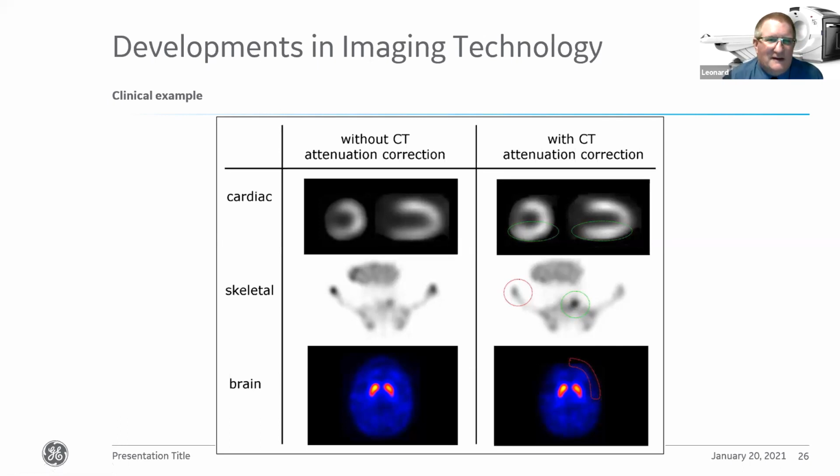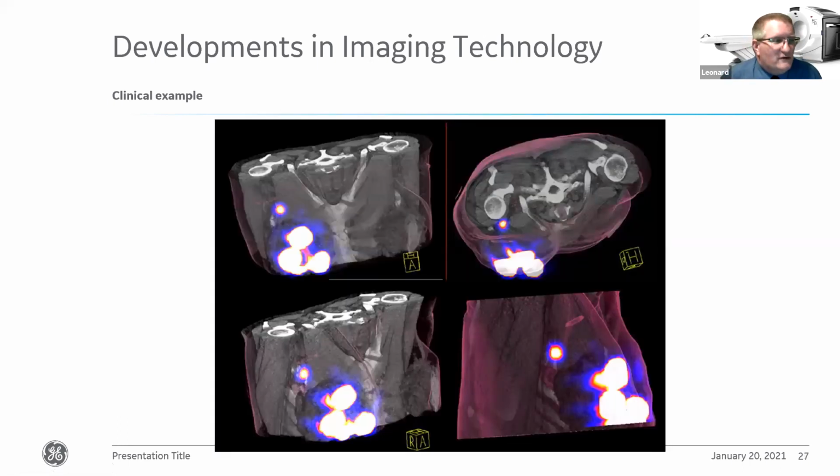The other big development when we implemented CT was the fact we can do what we call functional anatomical mapping. This means that when we're doing our nuclear medicine scan now, we can take the CT data that we've acquired for this attenuation map and fuse that with the data we've got for the scan. So now we can localize exactly where some of this uptake may be occurring. It allows us to plan for imaging and also enables some of the other professionals to plan some of their treatment accordingly.